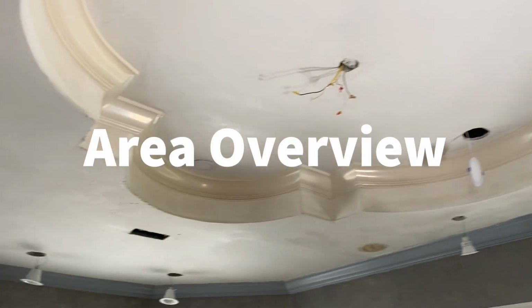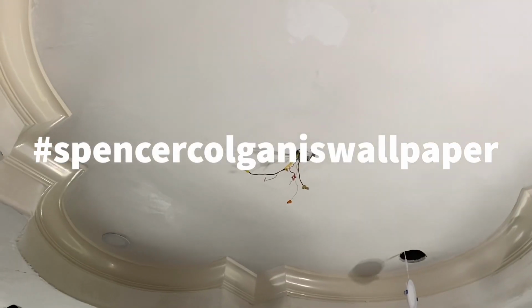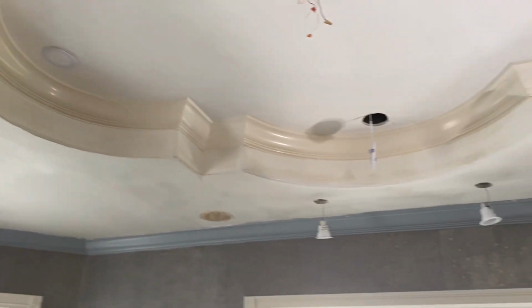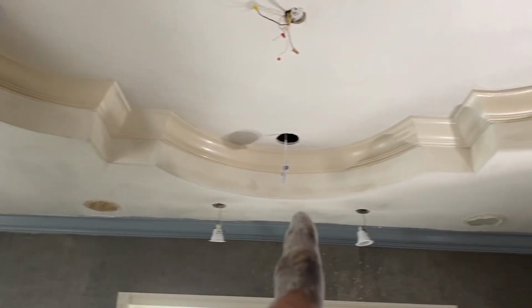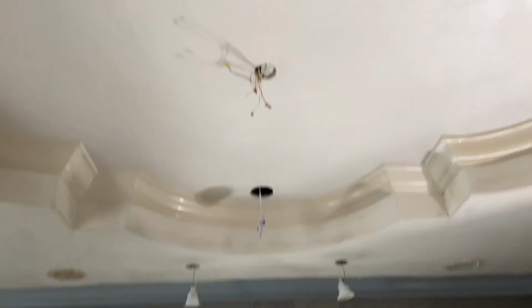consist of putting 2 layers of skim coat on the outside of the ceiling. And last week we put skim coat on the inside. We're going to be putting 3 layers of Venetian plaster finish on the outside of this ceiling here, on the outer part, all along where my fingers are. And then inside we're doing gold grass cloth.